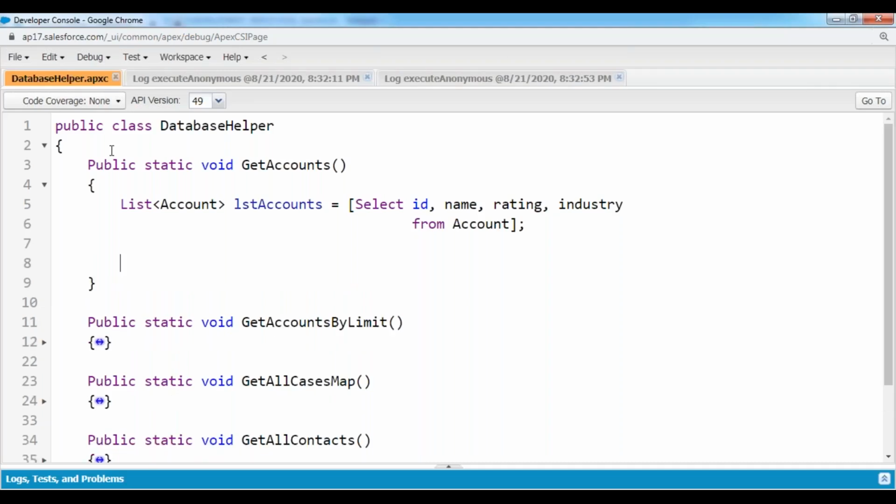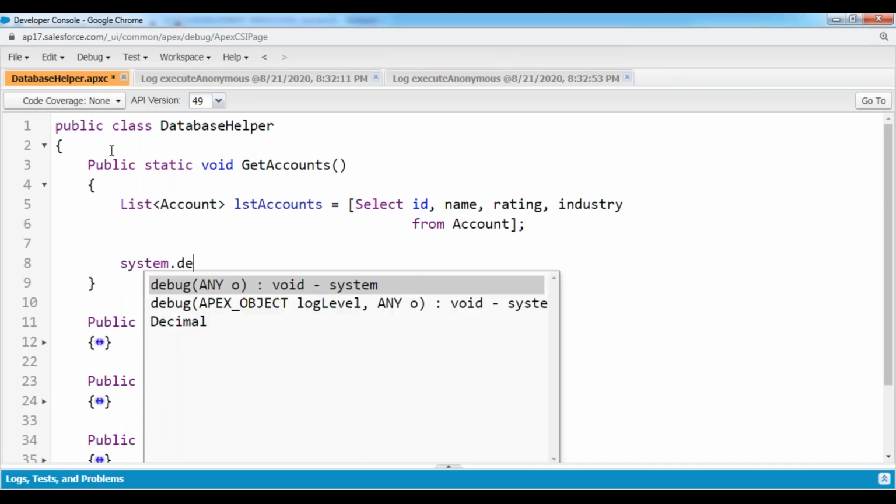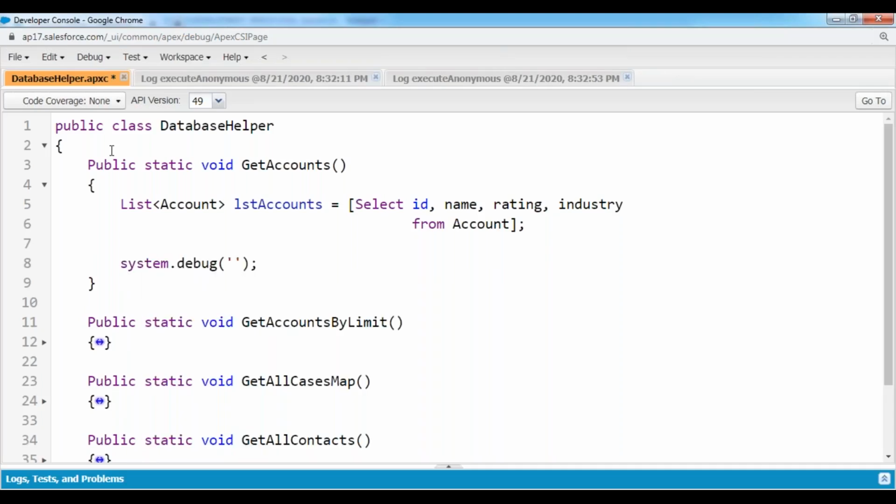I want to show how many records have been returned. System.debug, collection size, lstAccounts.size. I'm going to collect the size of this collection. I'm not displaying the records because I don't want to. I want confirmation of the records, so I'm displaying the size.